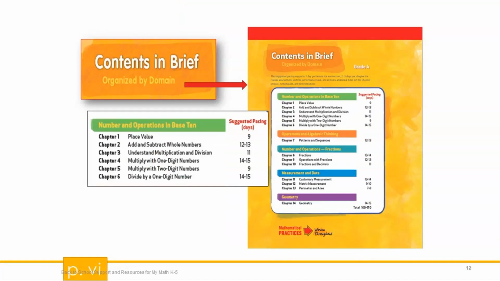I want to remind you, too, about this page. It's Roman numeral 6 in your book, and it's also Roman numeral 6 in the child's book. What you see here is what we call contents in brief, K-5. What the authors have done is they've taken those strands of mathematics that you see here. This is grade 4, by the way. And we've isolated them and shown you how that strand of mathematics is approached in My Math, how many chapters are devoted to that particular strand.